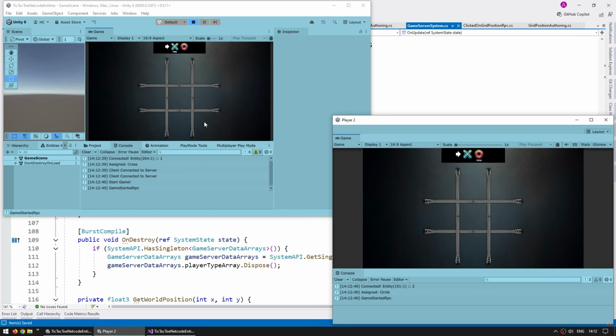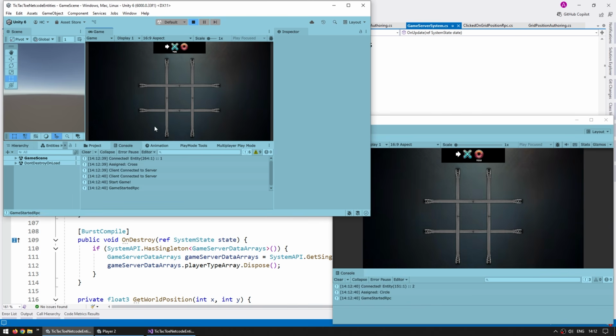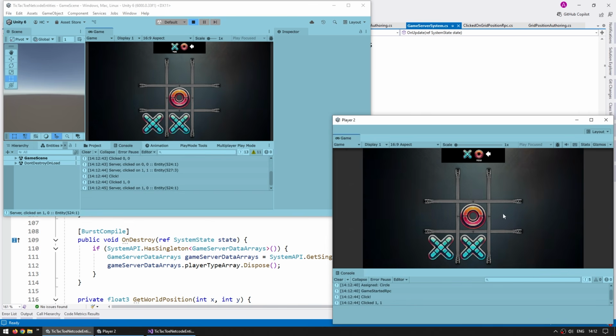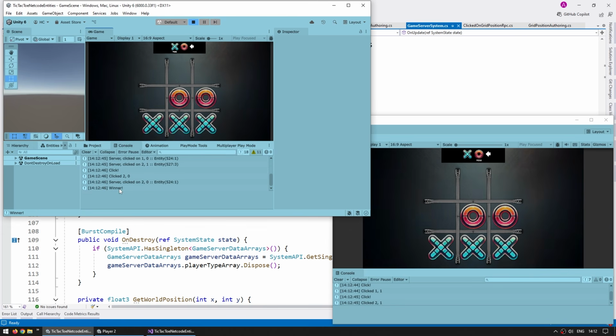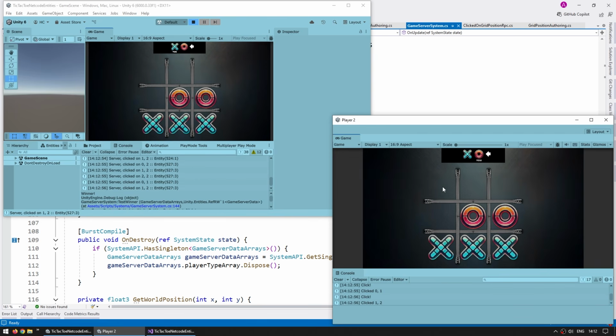Let's test, let's see. Okay, so here we are. Let's make a winner on the bottom. So let's place 3 crosses. So that one, and now as I click this one, yep, there you go. Yep, we have a winner. And right now the current playable player, that one was set to none. So now if I try taking an action, nope, doesn't work. So yep, we have our nice win state.